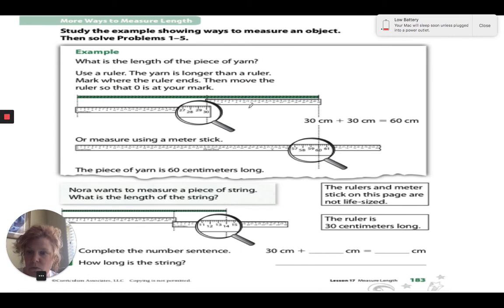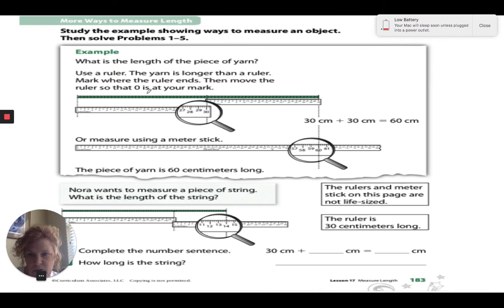We did module 1 where we did addition and subtracting, and then when we got into module 2, we talked about inches and centimeters, and we also discussed how to do it when we have to add two things together. So here, if you look at the magnifying glass, it shows you they did 30.